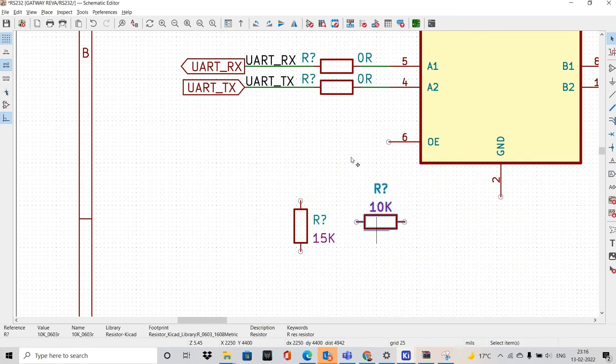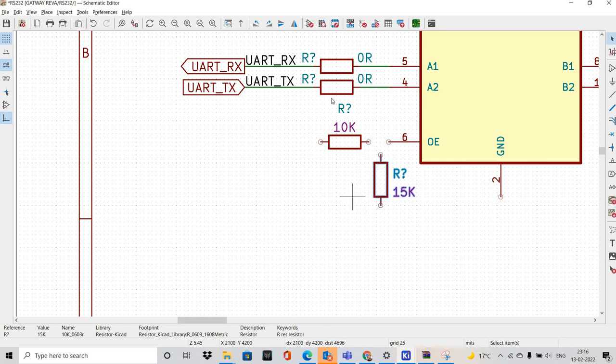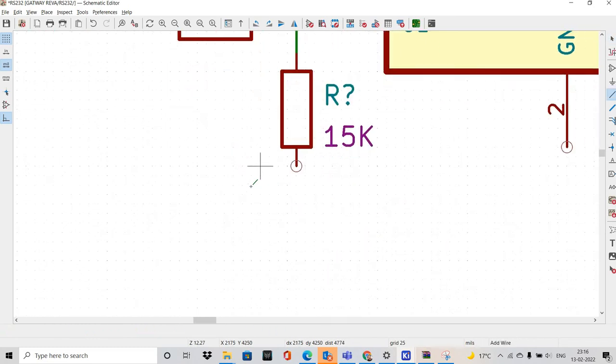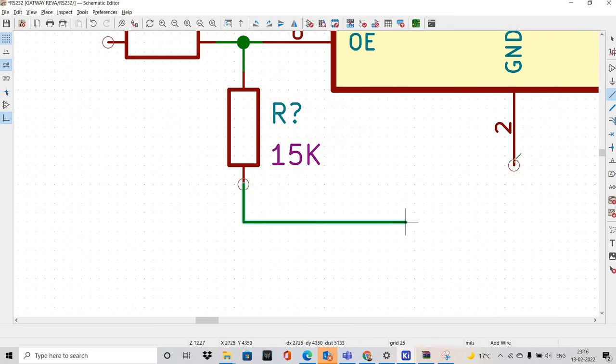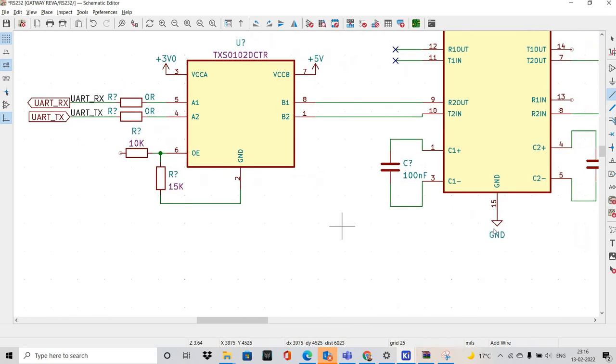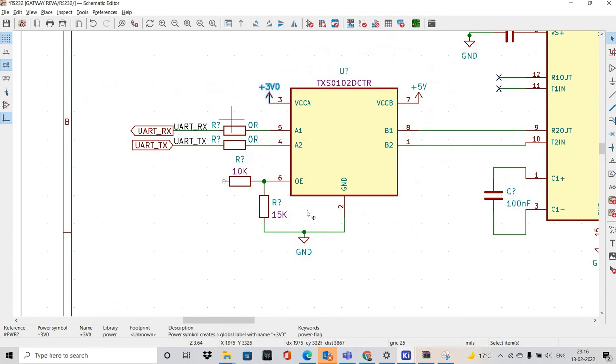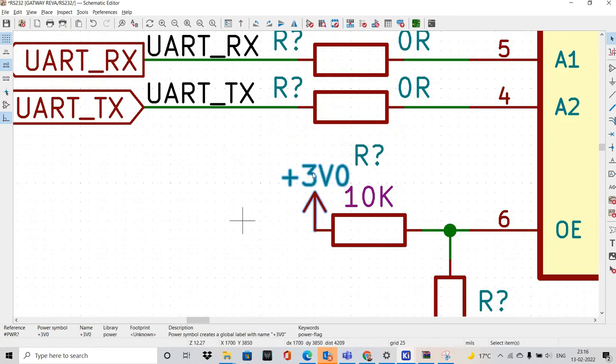So I'll make this ground connection, and then I'll add this tap entry here.